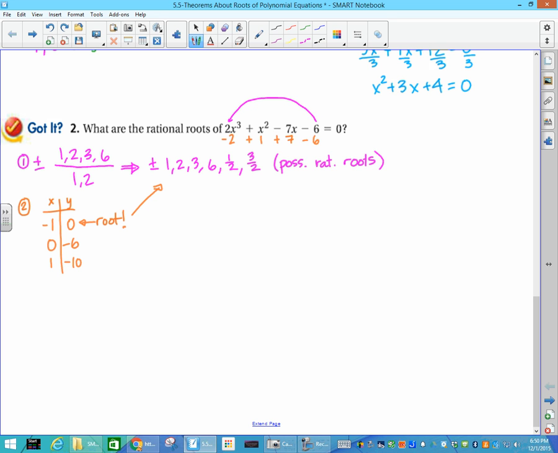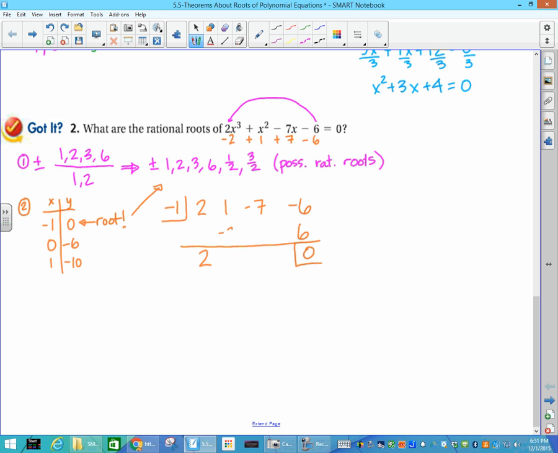I'm going to use -1. And my factors are 2x cubed, 1x squared, minus 7x, minus 6. And I know it's a root. And I know we just talked about this before with our remainder theorem. Okay, this has got to be 0. So this has got to be 6. I'm just telling you that so that when you do this, you will get the right answer if you get 6 here. So I bring down my 2.